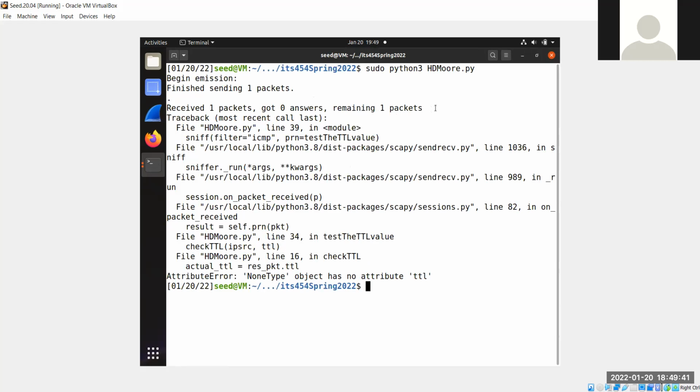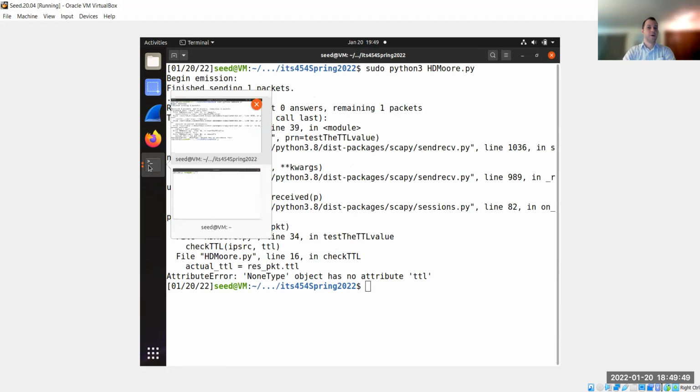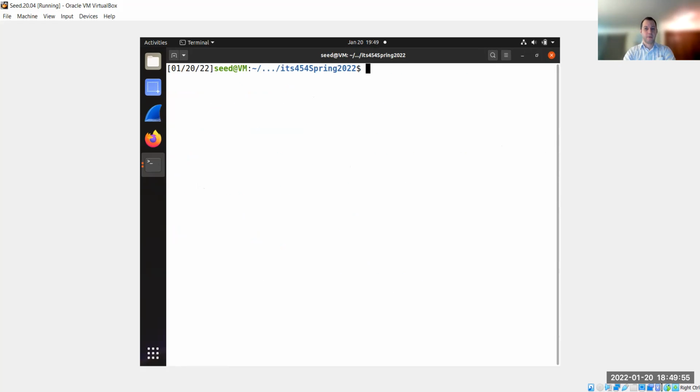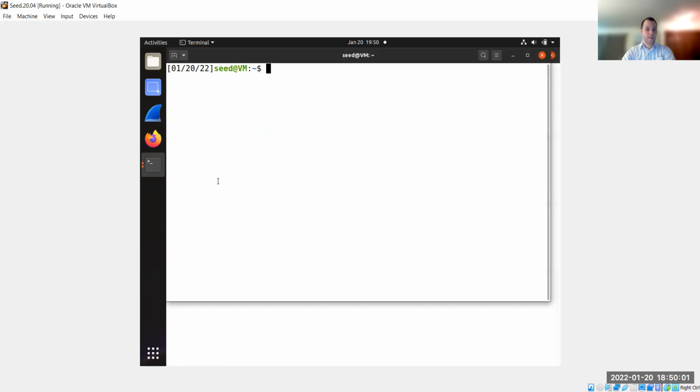Because you got 0 answers, it's not going to have a TTL value, which means it's a None type object. It's null, basically. Yeah, good observation. So then 8.8.8.8, correct? Let's try that. All right, so it's listening again. Now.